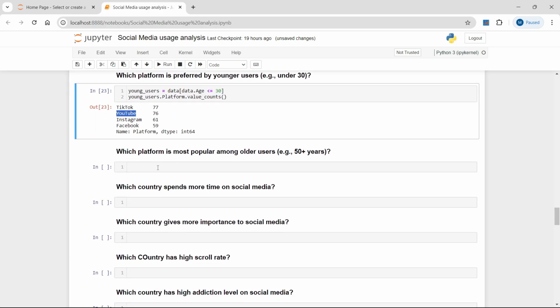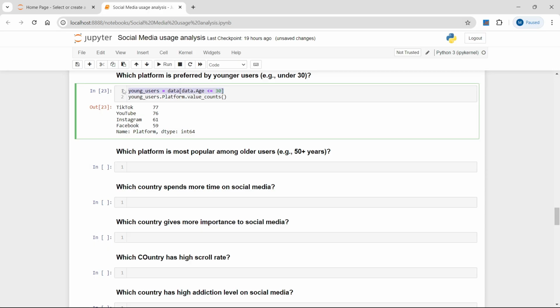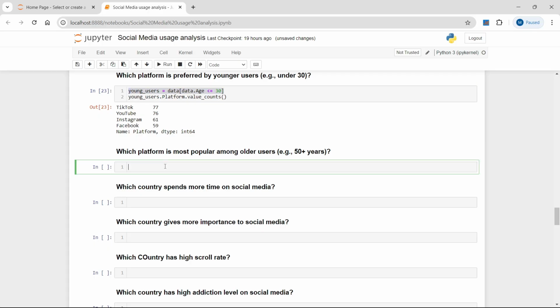Let's find another one. Which platform is most popular among older users? 50 plus. Let's copy our data. This time my users are older users. Data age is greater than or equal to 50.